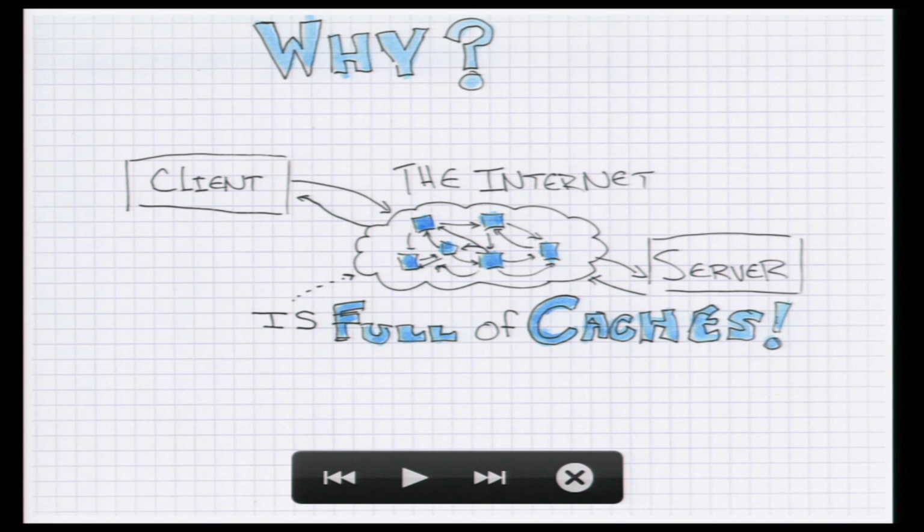This is because the internet is full of caches. It's basically made of tubes and caches. Because every time somebody wants to make your internet faster, they stick a cache in there and go, okay, if you see a request, remember what the response was, and then if you get that request again, just give the same response. So often, when you send an HTTP request out into the internet, you don't actually reach the server you thought you were going to reach. It's just some cache in the way that gives you a remembered answer. And usually this is fine.